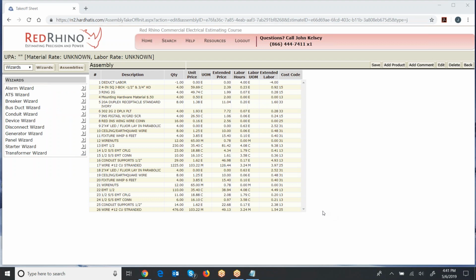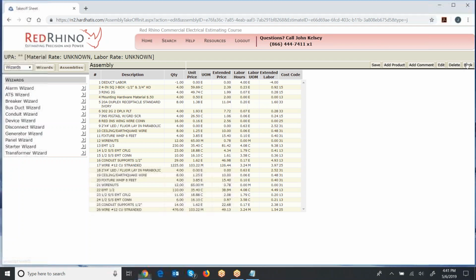Now that's enough for my example. In my example, I just went in and added more materials. Again, if there are commercial suites for hair salon stations with 1 station or 2 stations, of course, 2 stations has almost twice as much material. The key is actually just going in and doing a material takeoff for each assembly that you need. Now, if you choose to, I just showed you how you can copy them.